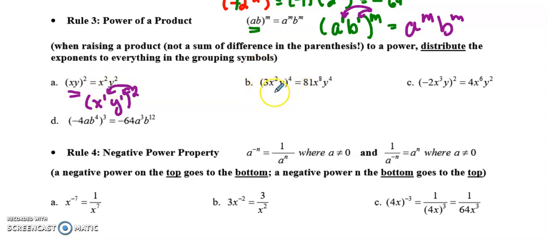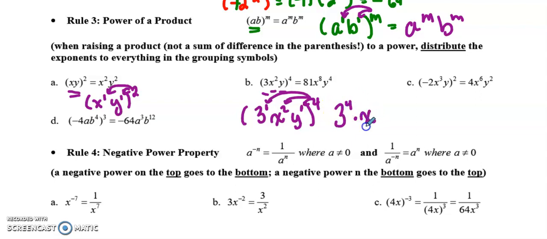Okay, this is one of the ones that's a little bit tricky. You have three bases here, 3, x, and y. If you have to write the exponent, you can. 3 to the first. It's not there, it's invisible, but you can always write that 1 there. X squared, and then y, same thing, that has to the first, all raised to the fourth power. So this 4 gets distributed to every single solitary exponent to make that 3 to the fourth. 4 times 2 is 8. 1 times 4 is 4. And then you want to simplify this 3 to the fourth to give you 81.